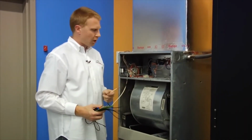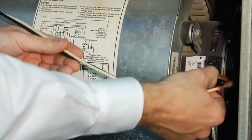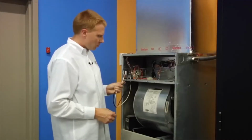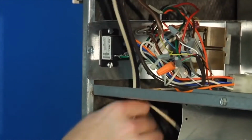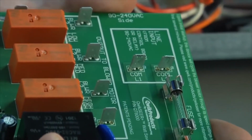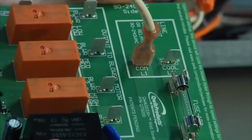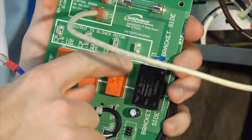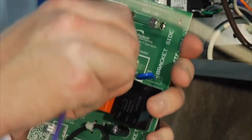You can install the unit yourself if you can follow an electrical schematic and feel comfortable cutting a small hole in the sheet metal plenum to mount a sensor on the evaporator coil. Don't want to do it yourself? An HVAC Pro can do it in less than an hour. The QwikSEER WattSaver pays for itself in about 2 years, depending on your AC usage and the electric rates in your area.